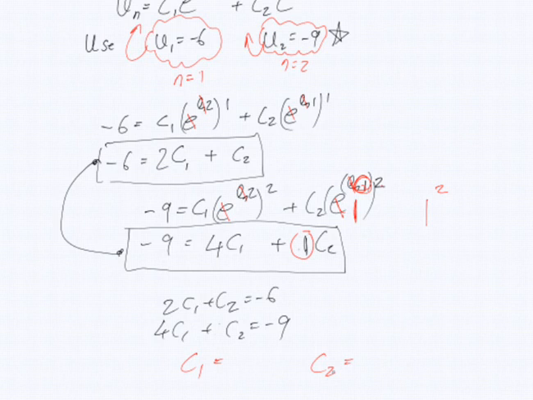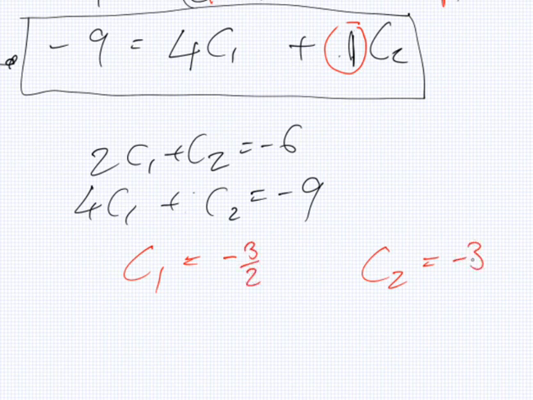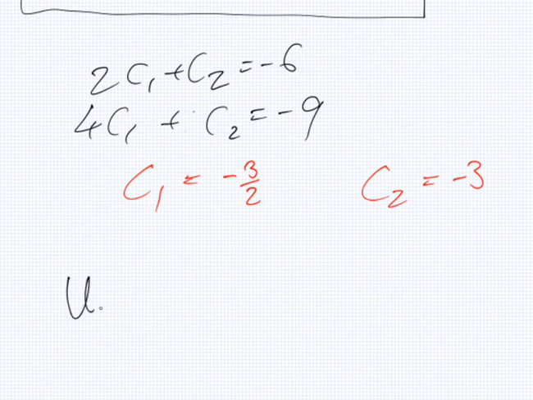So the way to get C1 and C2 is you can use U1 equals and U2 equals. And what did I say U1 equals? Let me see. Minus 6 and minus 9. So in this example here, what does n equal? What am I saying n is? Yeah, what number? 1. And in this one here, what's n? 2. So let's put this in first, and then we'll put this in second.